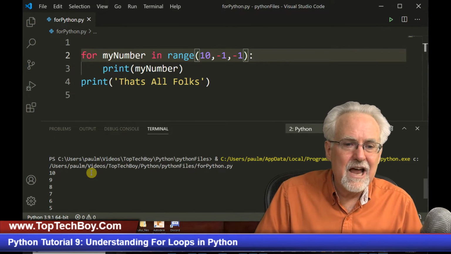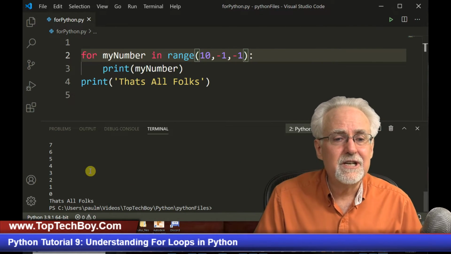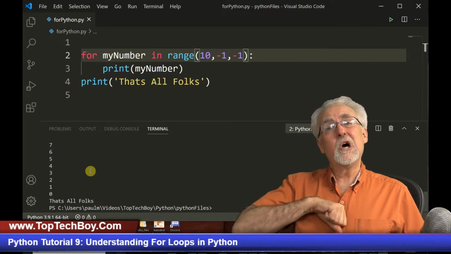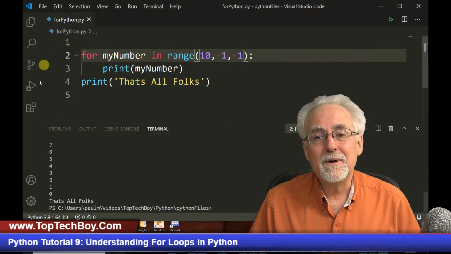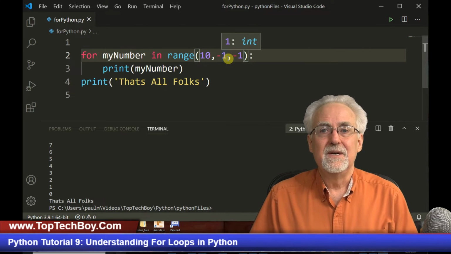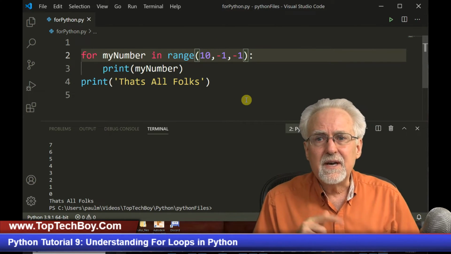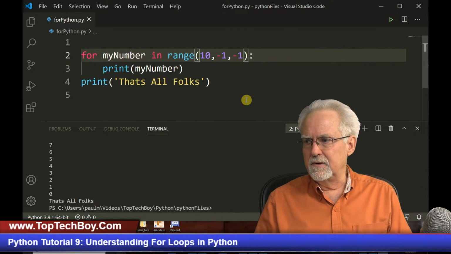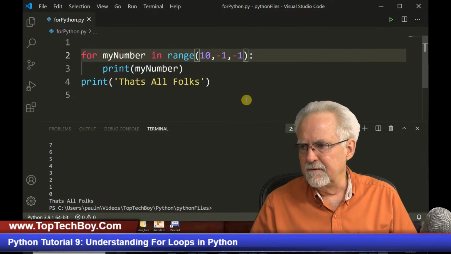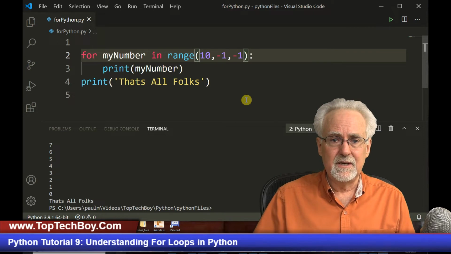Ooh, look at that. 10, 9, 8, 7, 6, 5, 4, 3, 2, 1, 0. Okay, why? Because I went 1 past 0. So go to the last number before -1 in your sequence. And so you'll get used to this, but remember it, because if you don't do Python for a while, you can very easily forget that. But we just did a countdown.